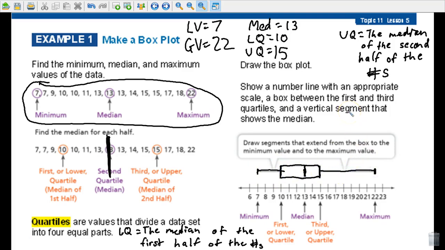It's called a box plot now, but it used to be called a box and whisker plot, where this would be the box, and these are the long whiskers. But they just changed it to box plot. They just dropped the whiskers. Quartiles are values that divide a data set into 4 equal parts: 1 part, 2 part, 3 part, 4 part. And that is making a box plot. Everything is right there for you. Write everything down, rewind if you need it.